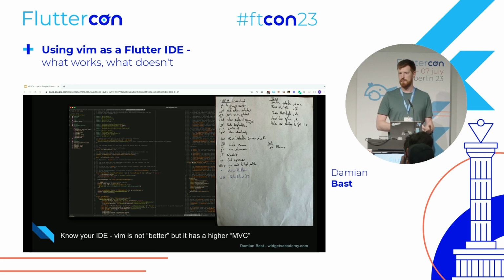I didn't need to figure out upfront which shortcuts I was using, or not even shortcuts, because IntelliJ has lots of menus where you can click on stuff, similar to VS Code. You click on a lot of stuff, and you only notice what you click when you are in Vim, and you can't click into any menu, because there just is no menu. You just need to figure out, are there any key bindings already, or if not, how do I get the functionality into Vim? Because as I said earlier, Vim does not bring any programming functionality out of the box. Everything needs to be added to Vim.